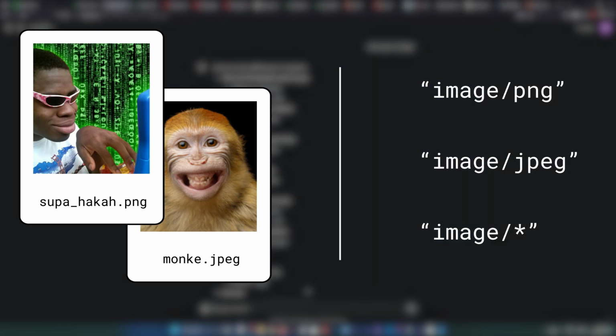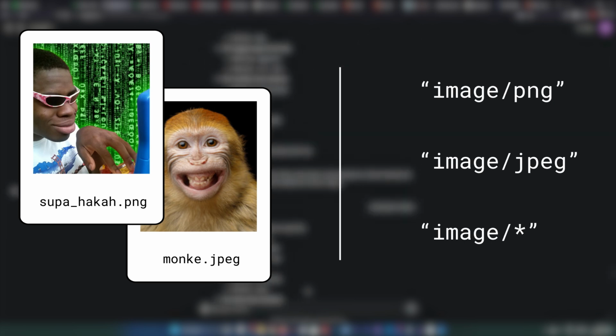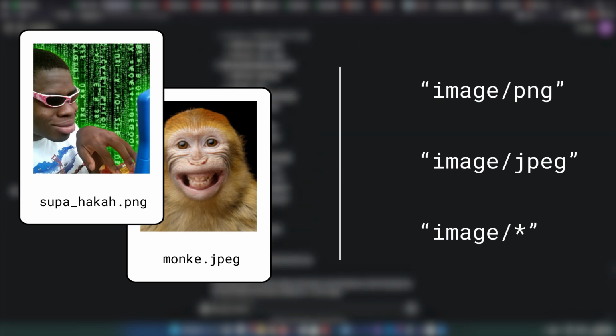If you have an image with PNG extension, you would use the image/png MIME type. If you wanted to cover all the image file extensions, you would use the wildcard symbol. To use that, you use image/*. This represents all types of image formats.